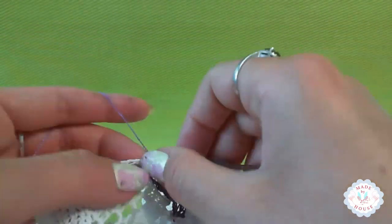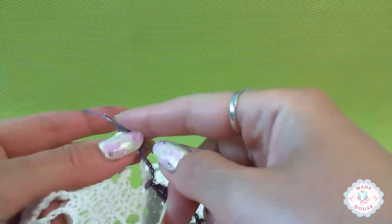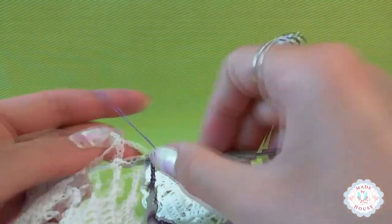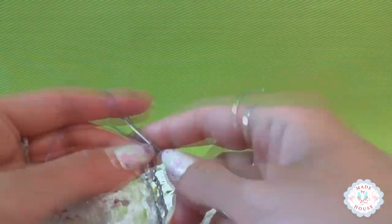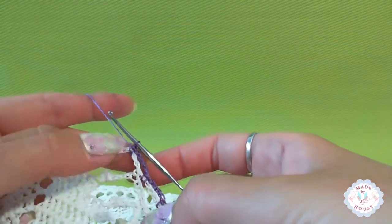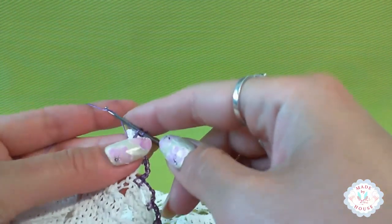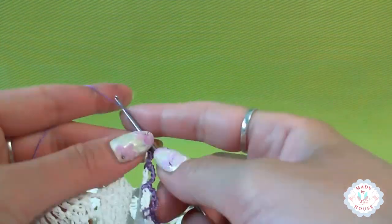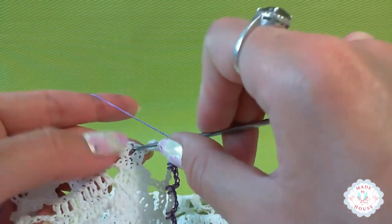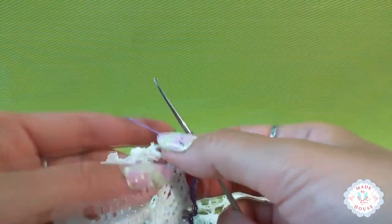Now I made one more chain loop and symmetrically I will go between these two stitches and make single crochet. Let me look at my graphic. So again I will make arches from four chain loops. One, two, three, four chain loops — around the first arch only one single crochet. Next one, two, three, four — around the next arch we will make two single crochet. One, two, three, four chain loops, one more single crochet. Next one, two, three, four — and around the last one also I will make two times single crochet, two arches from four chain loops. Second arch — after one, two, three, four — and after two stitches I will insert hook just between second and third stitch and make single crochet.